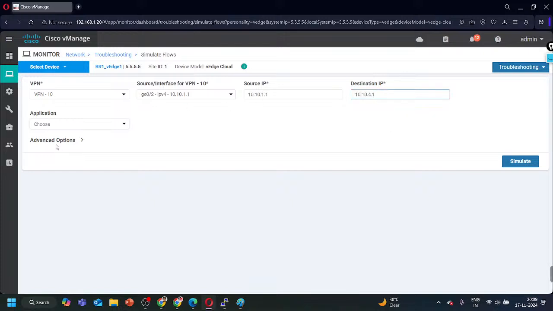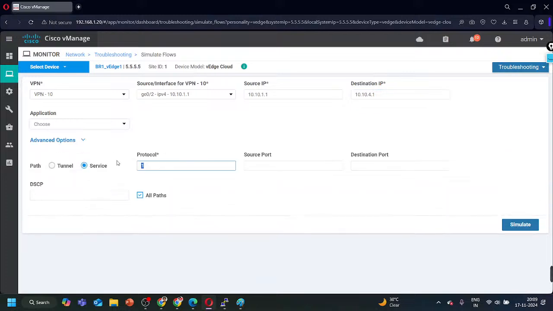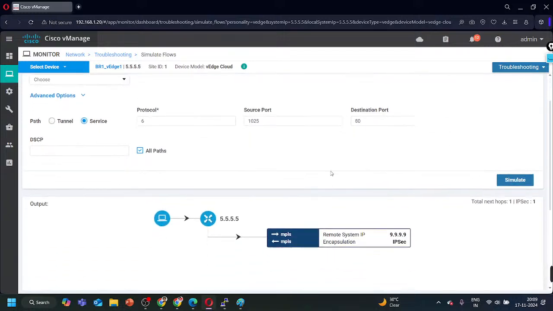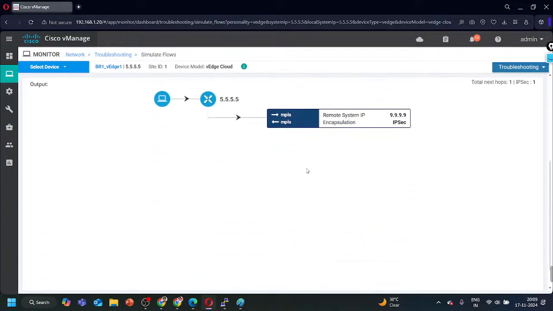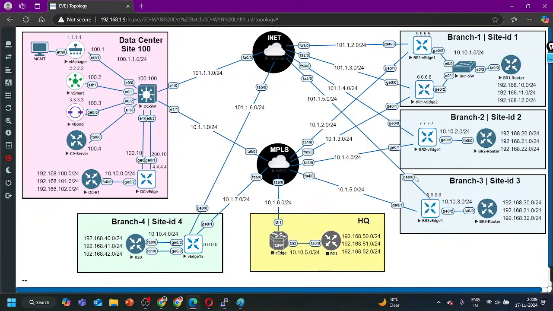Protocol 6, source port number anything, destination port number 80. Your traffic is only and only going via MPLS, right? It doesn't matter from where to where you are forwarding between all the branches including DC, right? For HTTP traffic now we are only using MPLS.